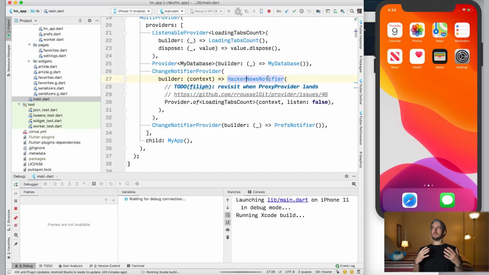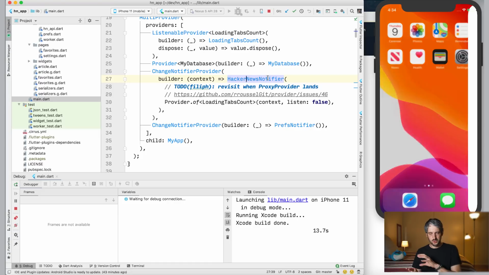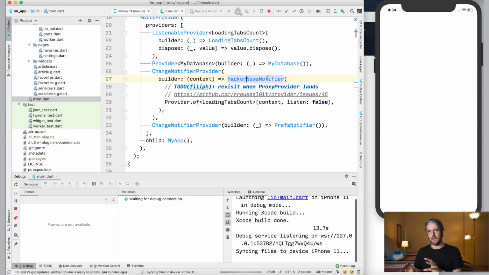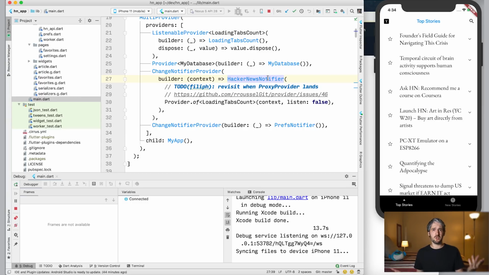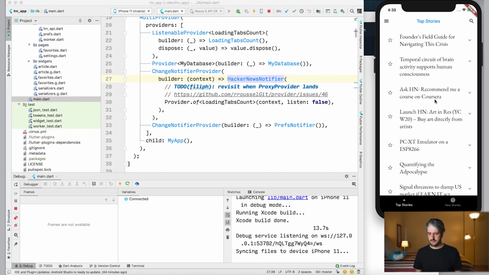This is our proxy to the Hacker News API. So the actual UI doesn't need to know much about how the Hacker News API looks like. It can just ask the Hacker News notifier, hey, are there new things that I should be showing? What about this? And stuff like that, right?